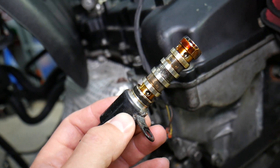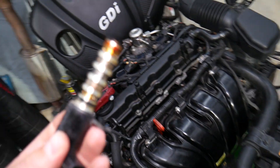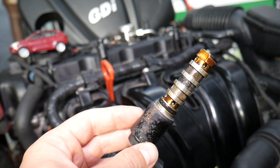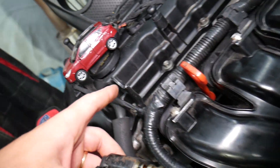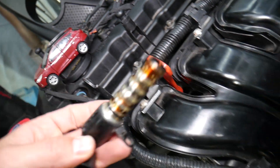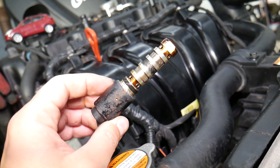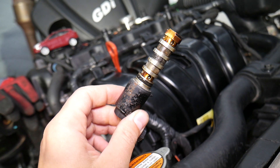Third, it's very likely you have a dirty VVT solenoid. We have a special video on our main YouTube channel explaining how to replace, test, and clean the VVT solenoid. Nine out of ten times you can clean those and they'll perform correctly. What else can cause these codes: not enough engine oil, a defective or non-working oil filter, dirty engine oil, or engine oil that's not right for the car — this one uses 5W20, and using thicker oil can affect it. Low-quality or dirty warm oil can make that solenoid stick.